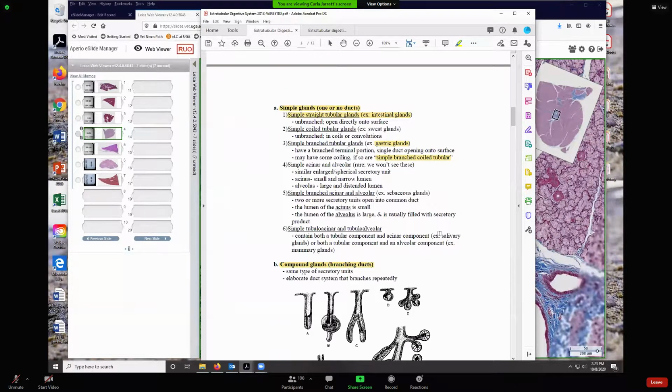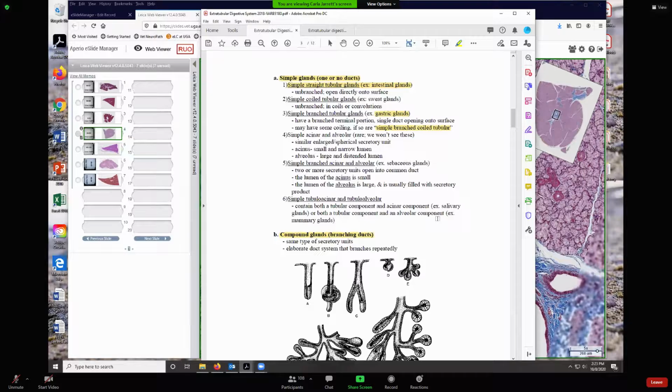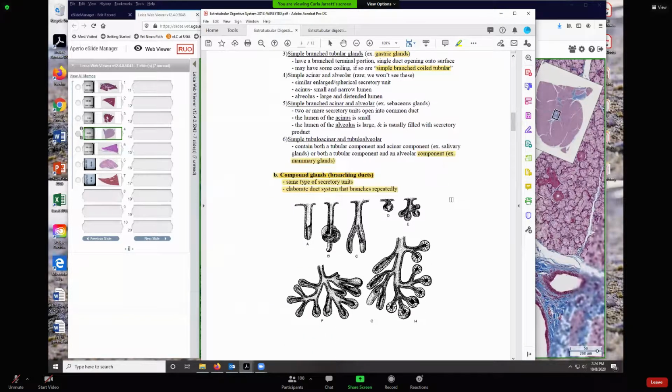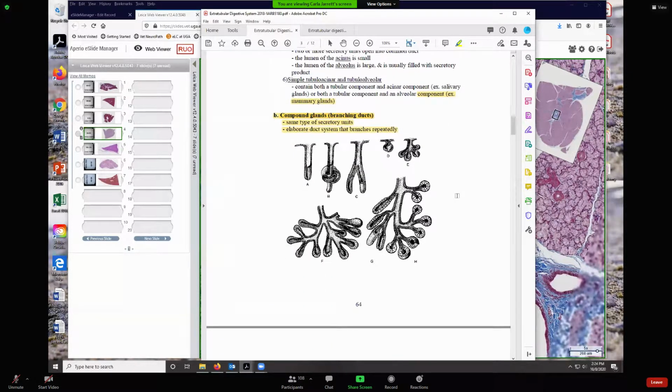Okay, now let's talk about the shape of the adenomere. In the case of the intestinal glands and the gastric glands, remember in the large intestine, those were simple straight tubular glands. The gastric glands were simple tubular also, but they had some coiling and they might even have had a little branching. But those are still simple. They emptied out directly into the lumen of the digestive tract. So these are examples of simple glands right here. Simple straight, simple branching, simple coiled, and they're tubular.